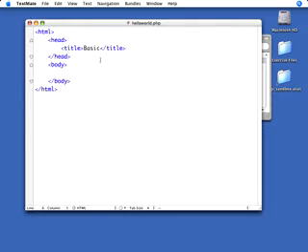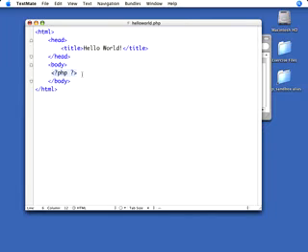And now I can feel free to put PHP code in here, and the web server will take that file, process any PHP that's in there, and serve HTML back to our browser. And let's go ahead and do that with Hello World. Let me just change the title here to Hello World. And we're going to do that by starting our PHP tags. And you'll see that TextMate helpfully added the closing tags for me.